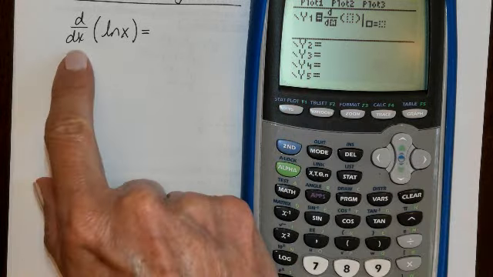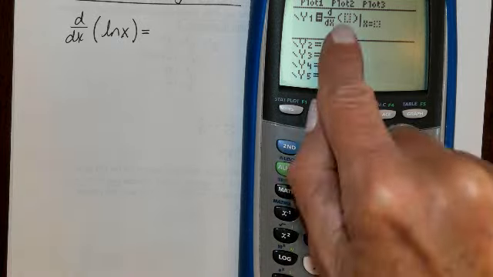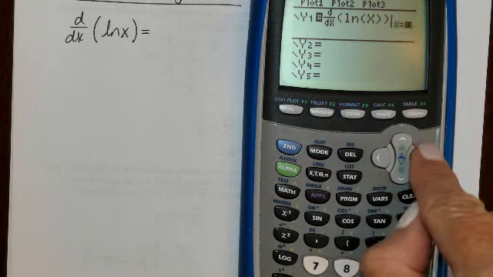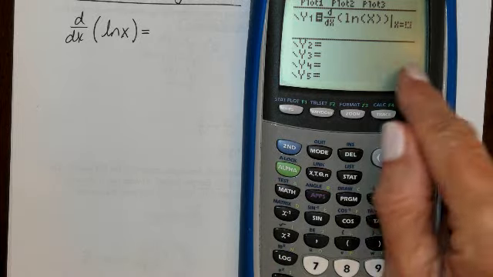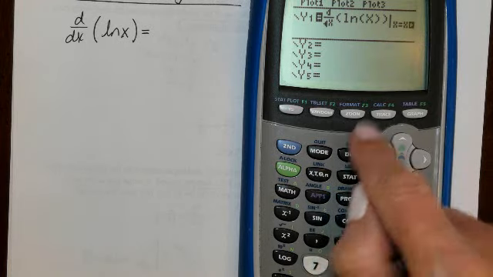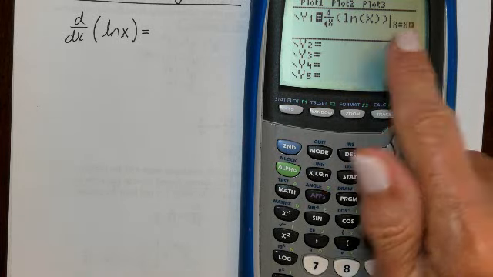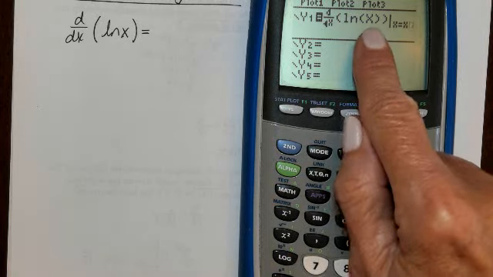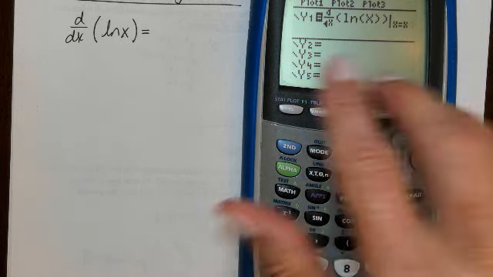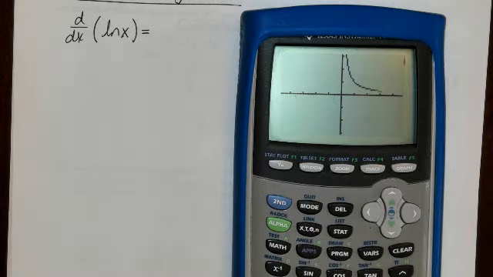Okay, and you see it's even our same notation. So it's flashing here. We need to fill that in. I'm going to put an x there, and here I'm going to put our function ln x. Close my parentheses. And then over here, if we're on the home screen, this always has to be a constant we put in. But on the graphing screen, if we just put x, that constant will change as our graph changes. As it's plotting points, the x value will change. So this will give us the graph of the derivative of ln x, not the graph of ln x. We already know what that looks like. All right, I'm going to do zoom forward just to get a nice 1-to-1 ratio graph.